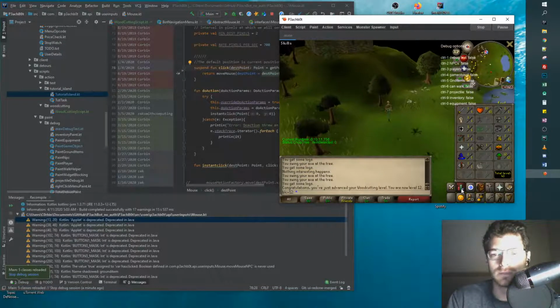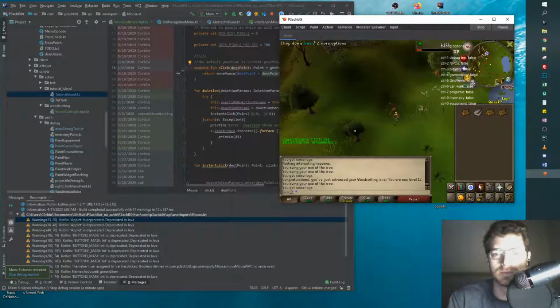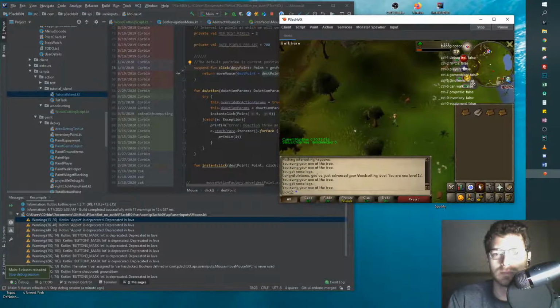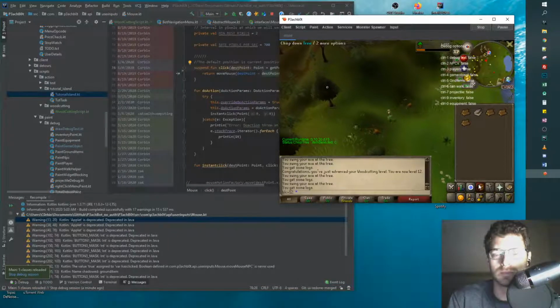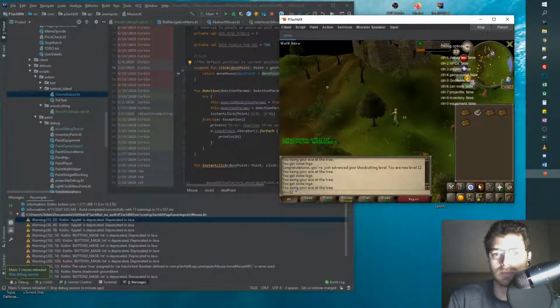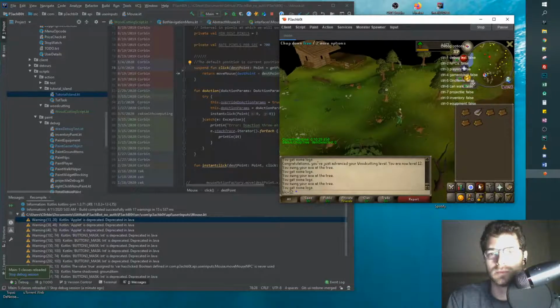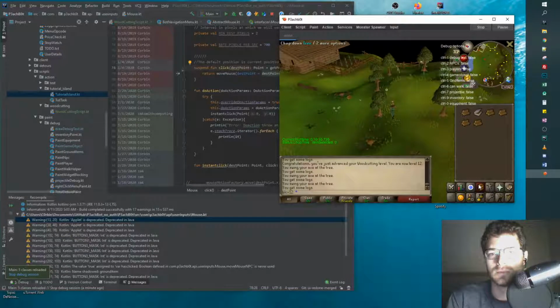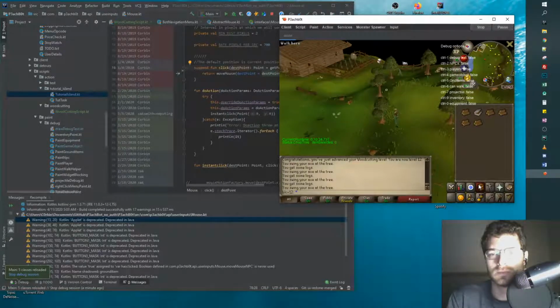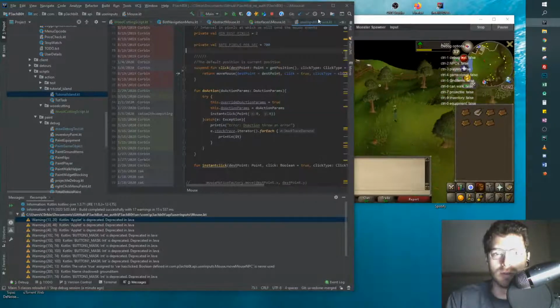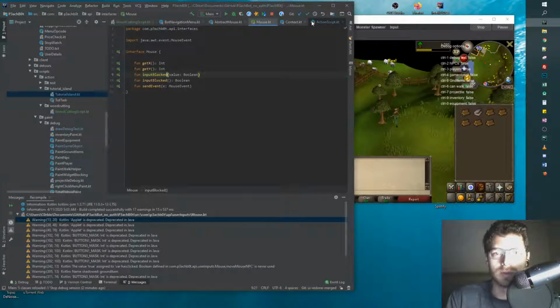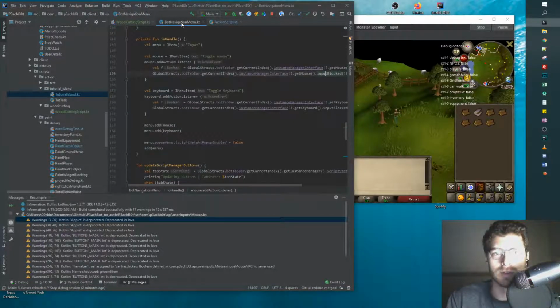12 wood cutting. Pretty cool. So, to keep in an area and to make sure we don't stray off into a random place, it might be good to close this, close this, close this, close this, close this.